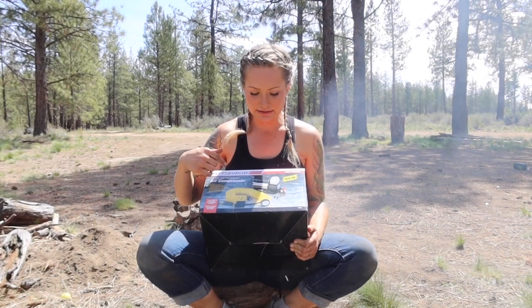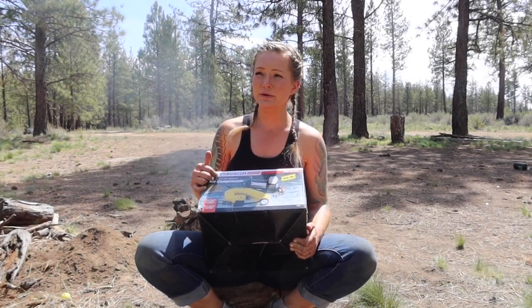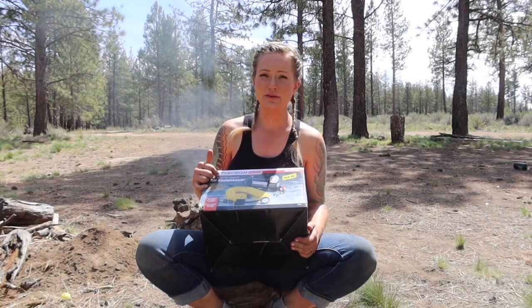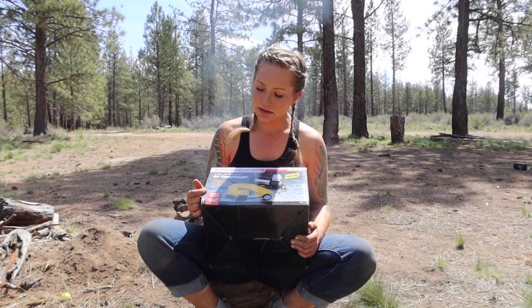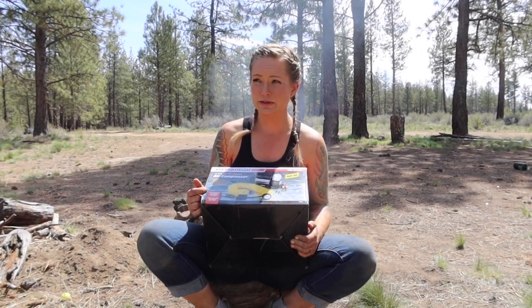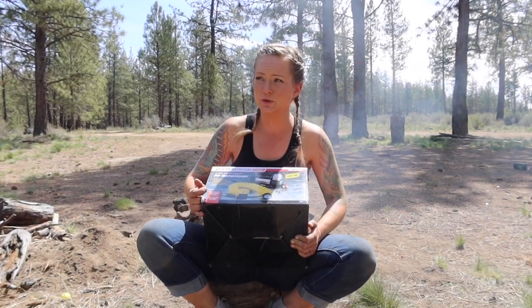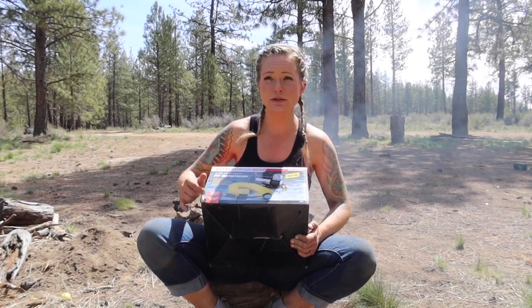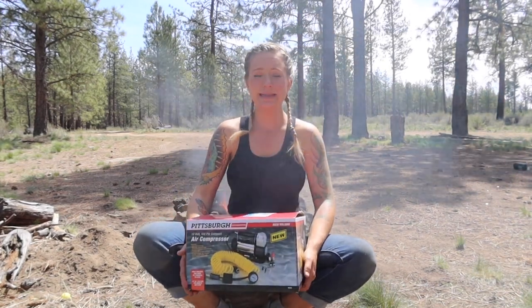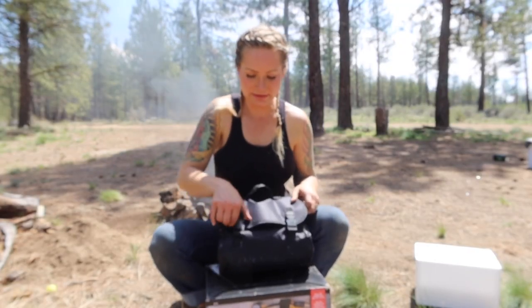This new one is like the same one that Steve had in the how-to-change-a-truck-tire video. It goes up to 150 PSI — much more than what my truck needs; I usually keep it about 70, and the trailer tires are supposed to be at 50 so I keep them just slightly over. It says it fully inflates car tires in three minutes or less, which is great especially on the side of the road — although if I was on the side of a proper road I would probably call Triple A. That is a big box for just this.